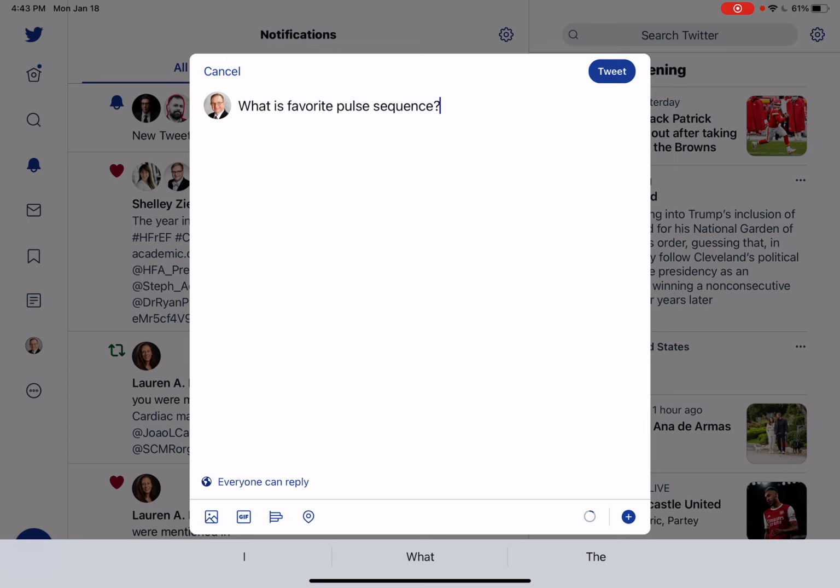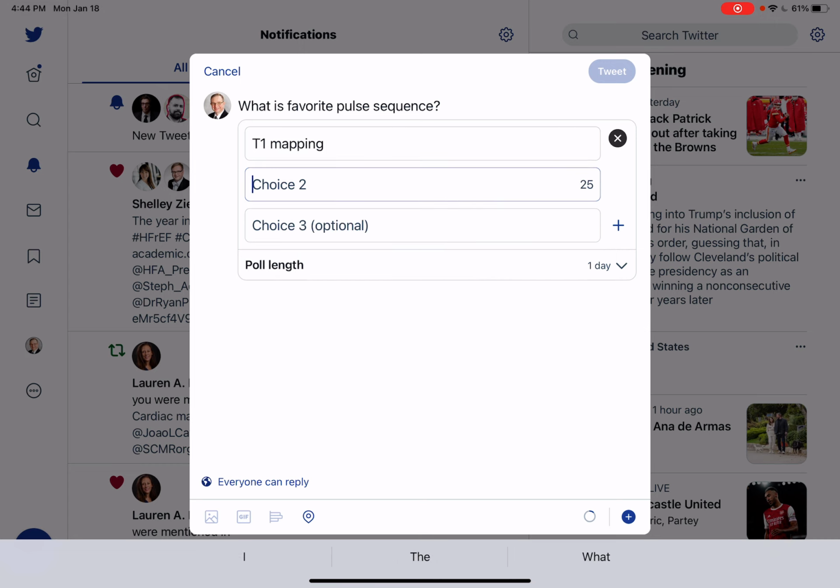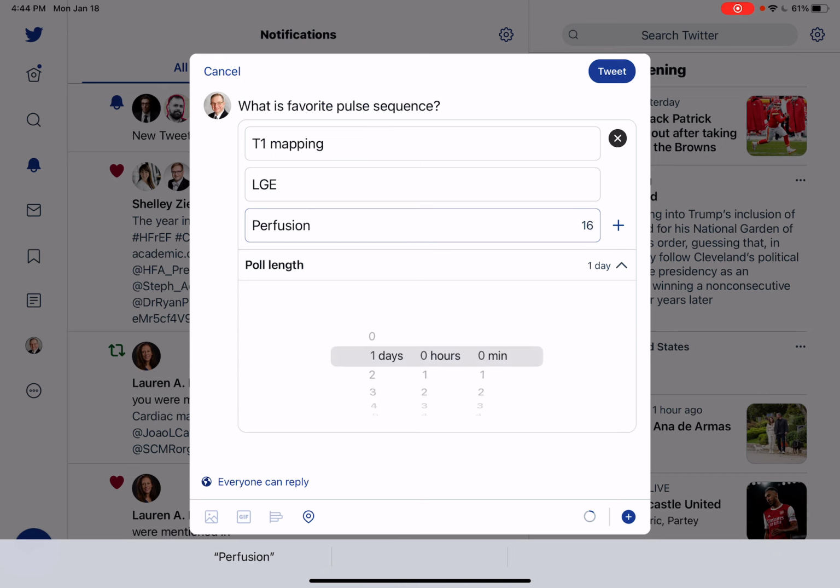And then you go and you press that button down here and you can say T1 mapping, choice number 2, LGE, okay, perfusion, okay, and then you can pick your length of the polls.